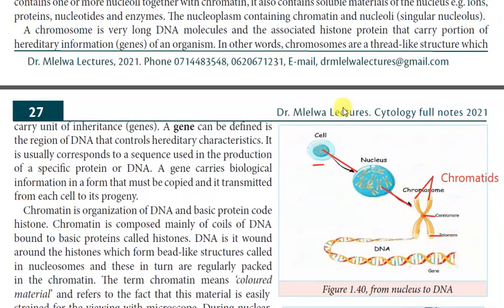Don't get confused. What you need to know is that in the cell we have the nucleus, and in the nucleus we have the chromosomes. What is a chromosome? If we expand this chromosome, we will see something like this. In expanding this chromosome, we will see a DNA molecule, which I hope you have studied in your O-level biology. So a DNA molecule is a strand of many bases. You see, there are many bases: adenine, cytosine, guanine and thymine. Those are the 4, but these 4 bases are present in large numbers.